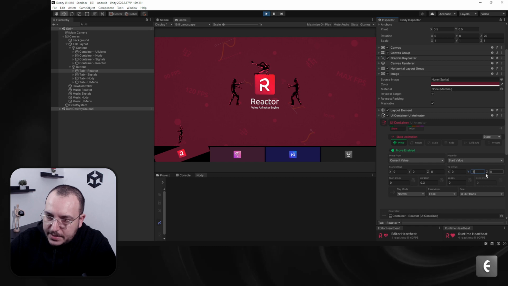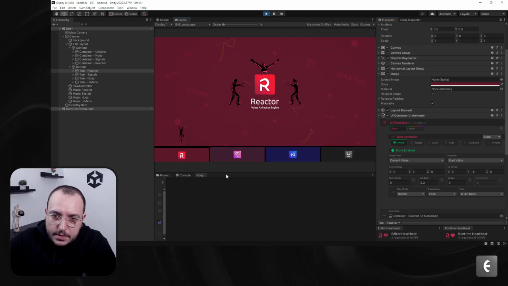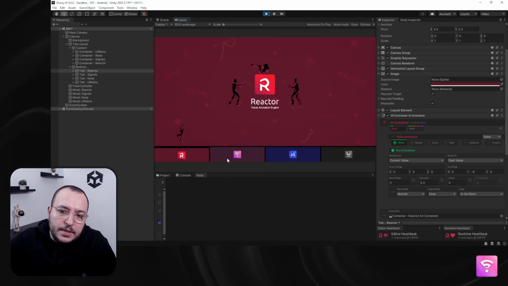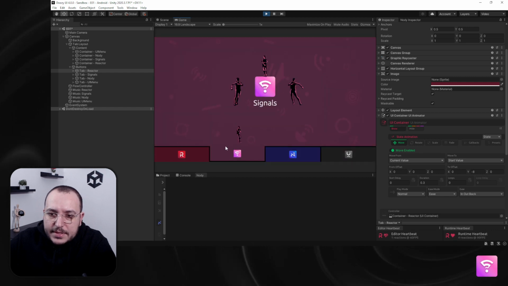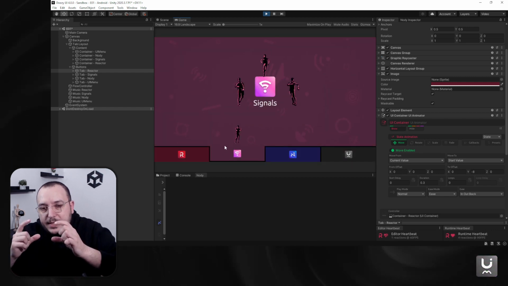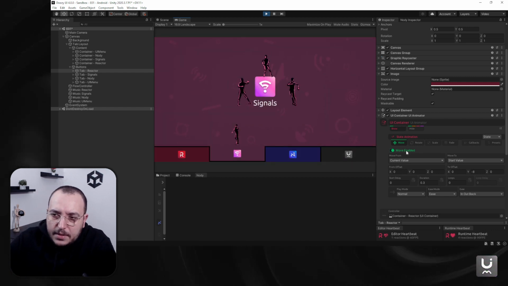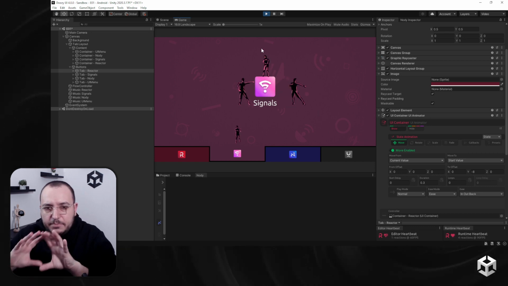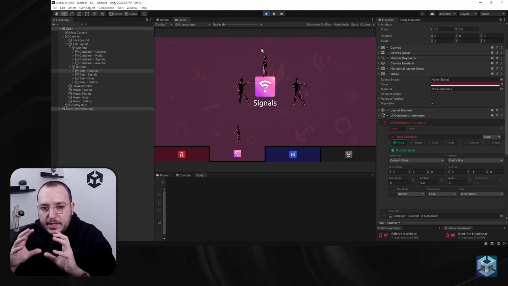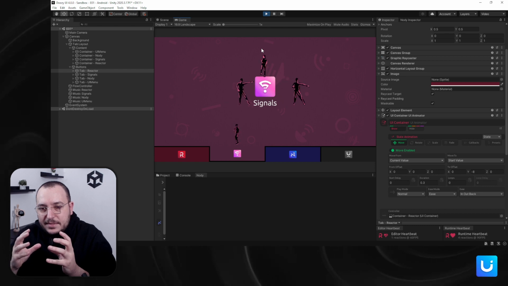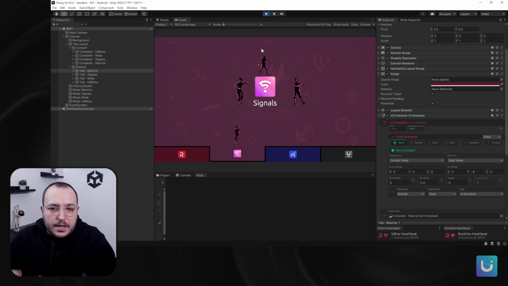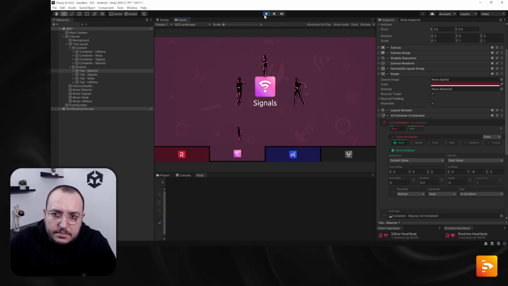Let's move -8. Yeah. So this connection part, it just moves the tab a bit up. There are small things that bring this example together. And yeah, that's it.